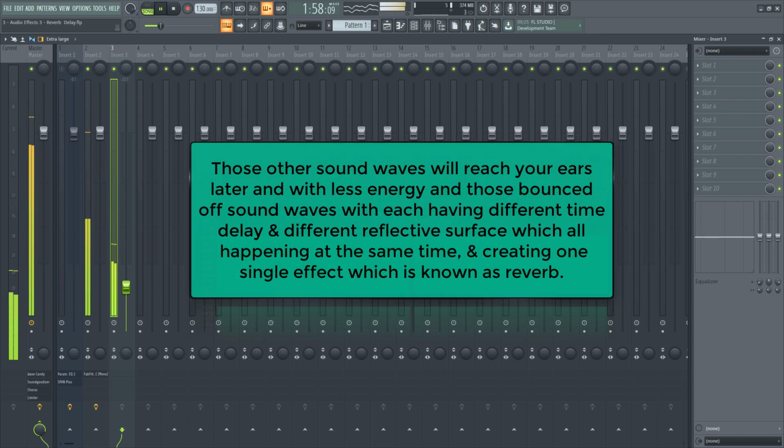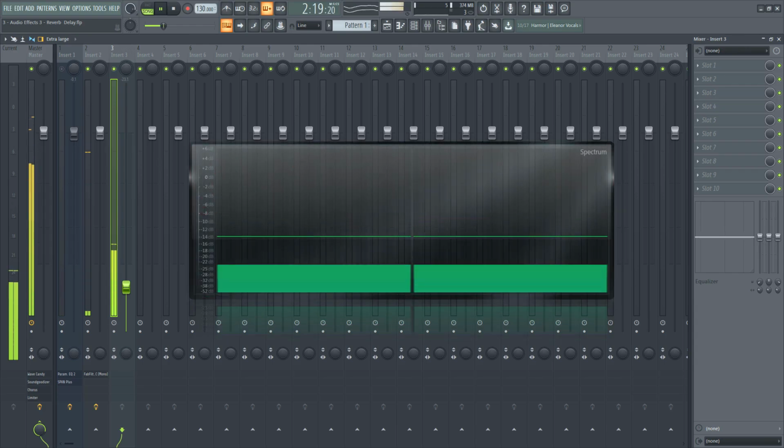Those other sound waves will reach your ears later and with less energy. And those bounced sound waves, each having a different time delay and different reflective surfaces, are all happening at the same time and creating one single effect, which is known as reverb.